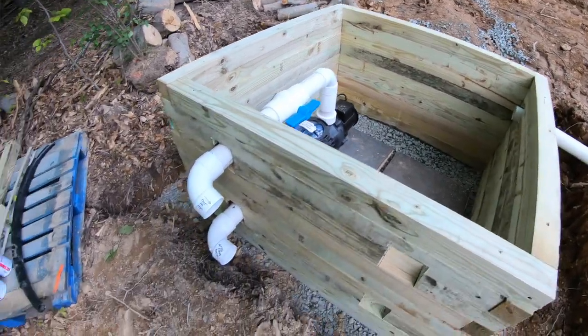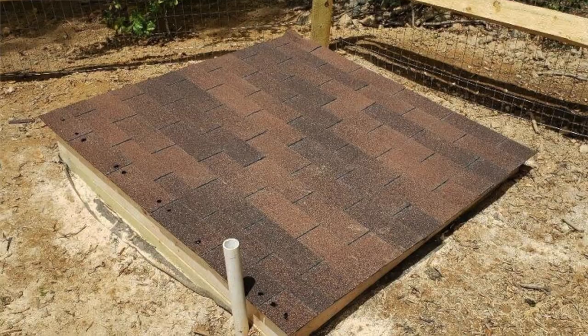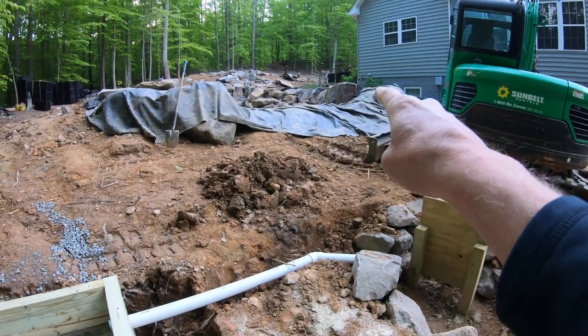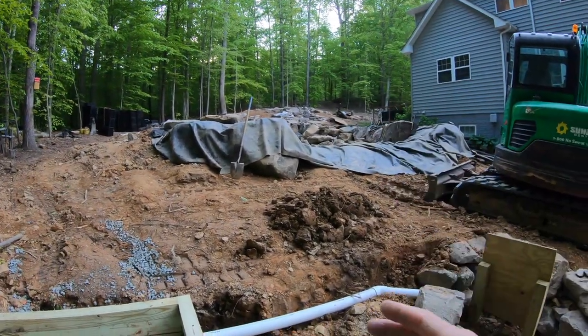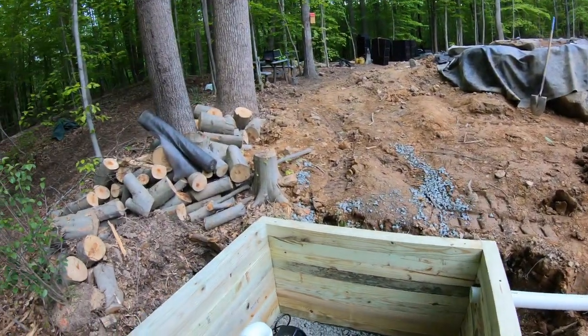We're drawing in from the basin, and this three-inch line goes out all the way back up to the top. This will have a lid over top of it to cover it — it's in the ground, it's quiet. We're going to have a negative-edge waterfall right here, and that waterfall is going to block the sound from the porch and the house and all the viewing areas. The noise from the pumps is on this side, and the waterfall is between the people and the pumps — so whatever little bit of noise is left will be disguised by that waterfall. We have installed this thing optimally so that it's going to have a long lifespan and operate just the way it needs to.